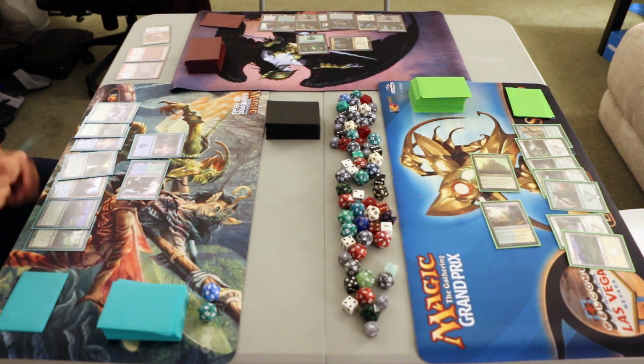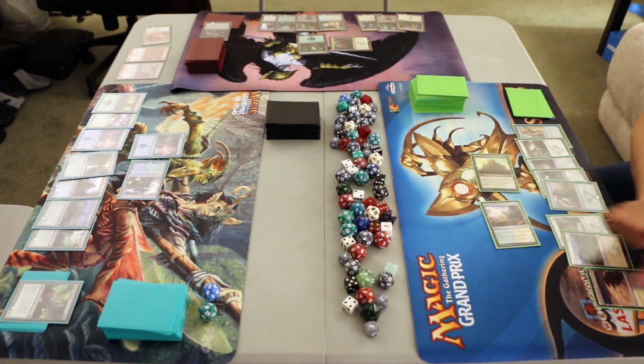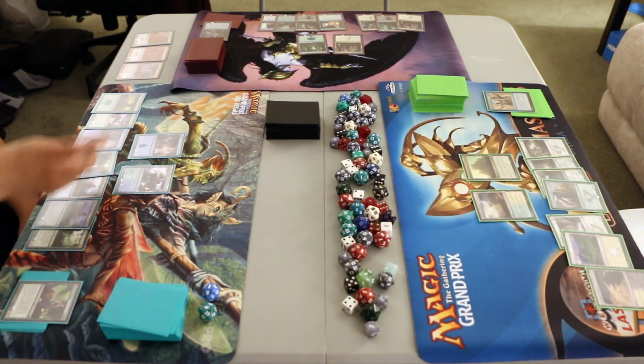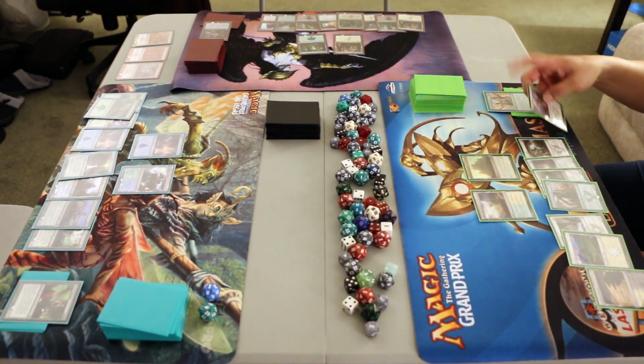Fate draws a forest, and we will discard the Nylea's Disciple. Power draws an Opulent Palace, and we will discard the Hero's Downfall. Armed draws a Scoured Barrens, and we will discard the Incremental Growth. We'll untap. Fate draws a forest. Power draws a Sultai Ascendancy. Armed draws a Dragon Hunter.